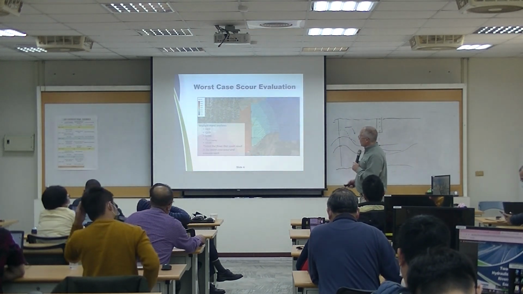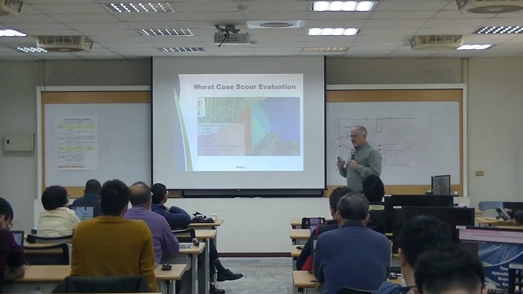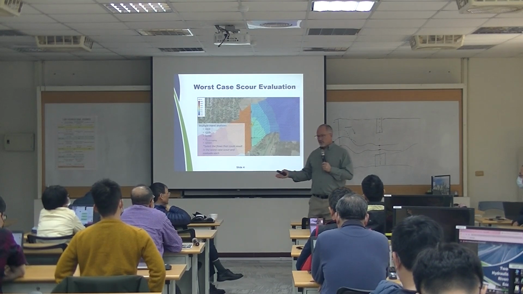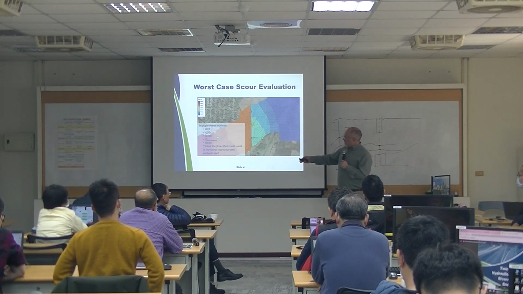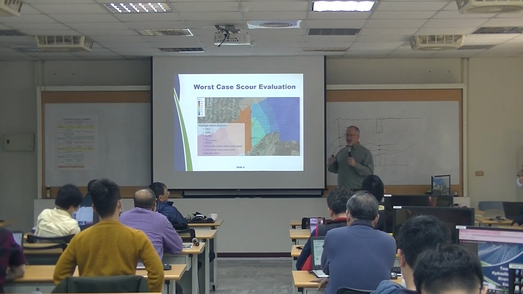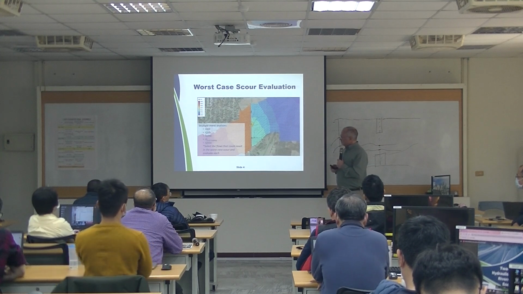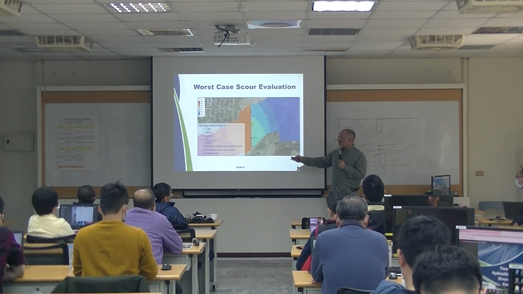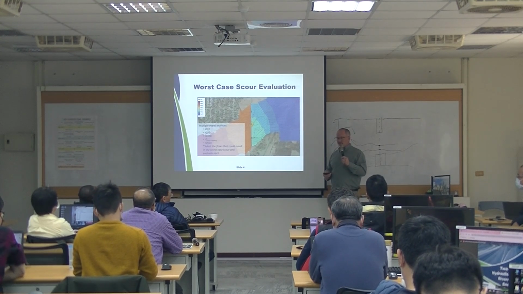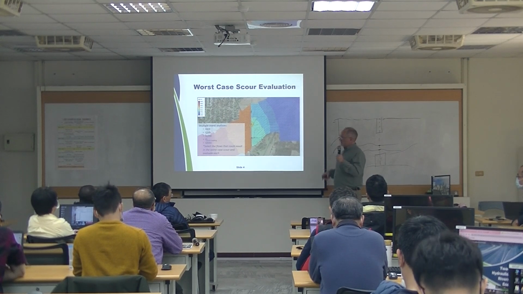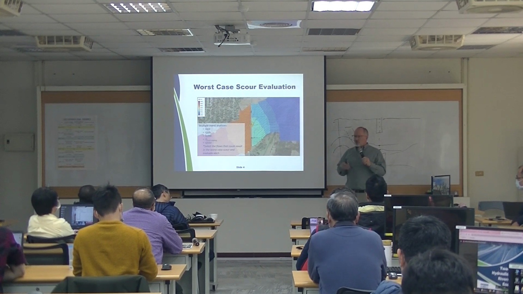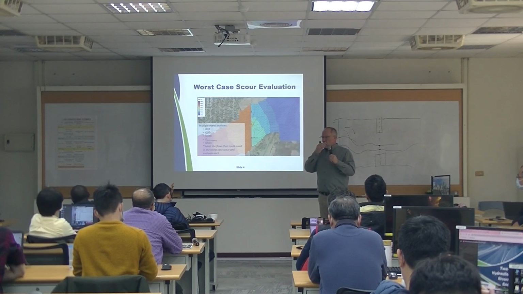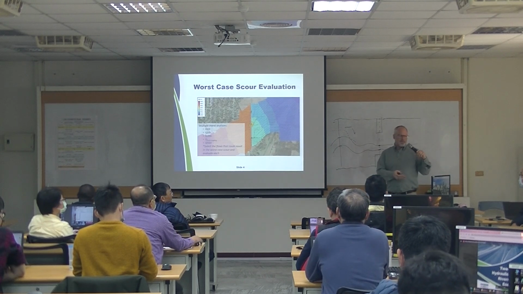Okay. Let me go back to this slide. If I understand the question, for different scenarios, you have different design criteria, correct? So if you're evaluating scour for a 10-year event, that will obviously be different than if your criteria is a 100-year. But there may be a scenario, and I'm not sure this gets at your question, where in some cases the 10-year scour is greater than the 100-year. It depends on the hydraulics and the scenario. If we have a 100-year design criteria, that's saying what is the maximum scour up to 100 years, no matter where it occurs. Can you help clarify the question, or am I missing the point on that one?